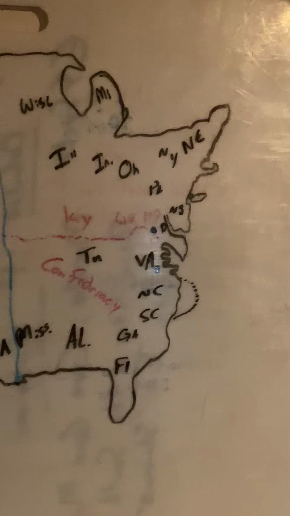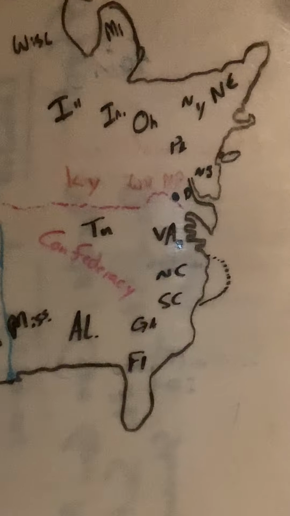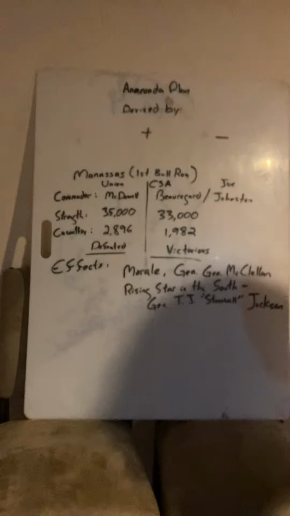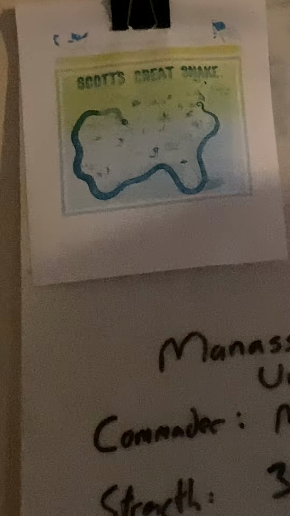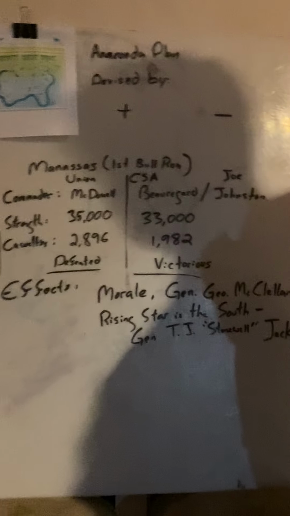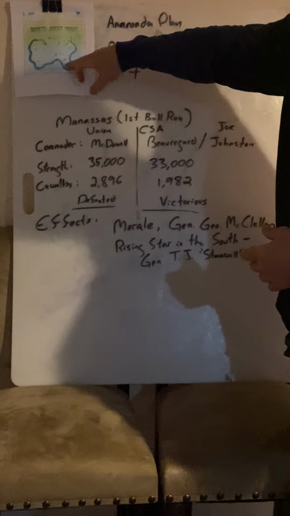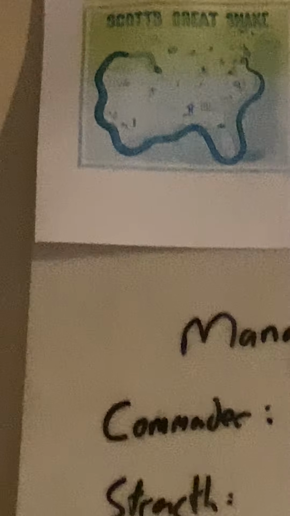Well, they came up with this thing called the Anaconda plan. I'm going to switch my screen here, as it were. And here's the Anaconda plan. Also, I attached this as a map onto the classroom, so you guys have a better view of it than this one, because the ink in my printer's not really too good anymore. The Anaconda plan is so named because it's sort of this big constrictor type snake that strangles you. The Anaconda plan is devised by a guy named Winfield Scott.